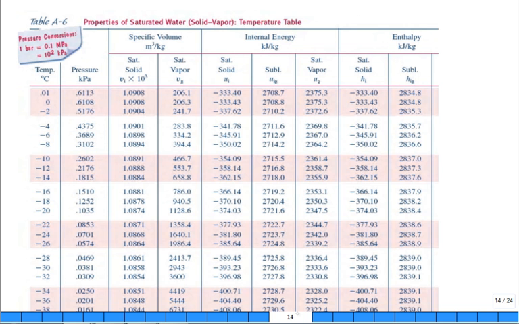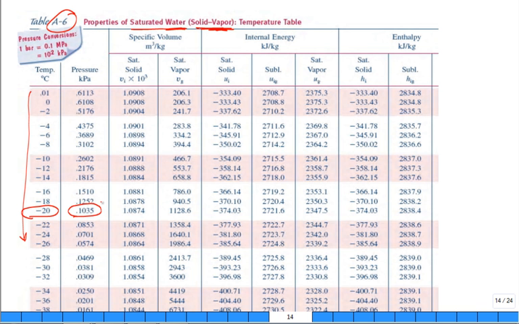What about this table, A6? A6 deals with saturated water, solid, vapor, true? And it's just a temperature input. Notice that the temperatures go down. This is very cold, so it's ice. Let's take a look at negative 20 degrees C. Can I have ice or water at negative 20 degrees C? Yes, you can. You'll have to heat it up before it starts to melt, typically. Unless it's at this pressure, that's the saturation pressure, very low pressure.